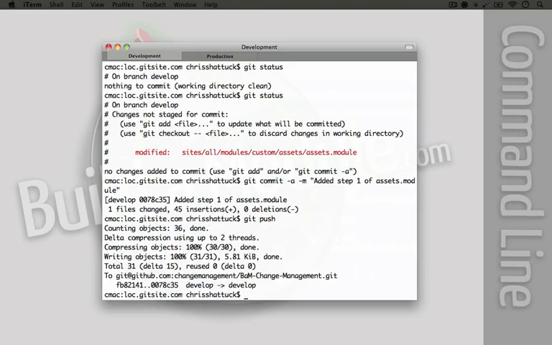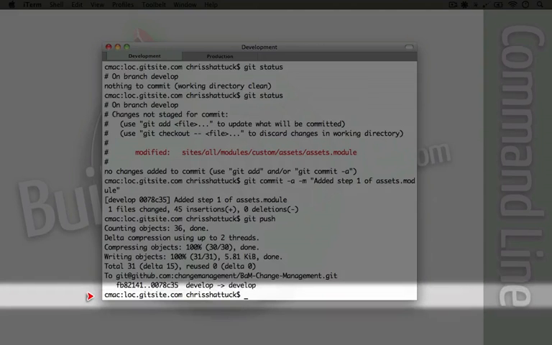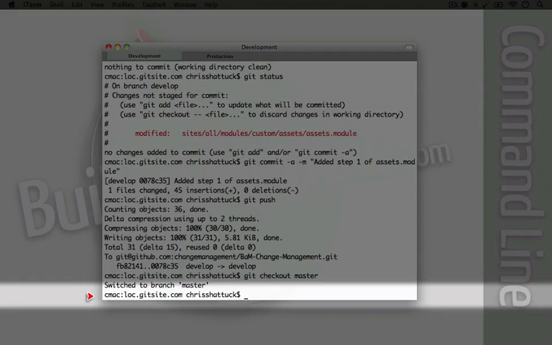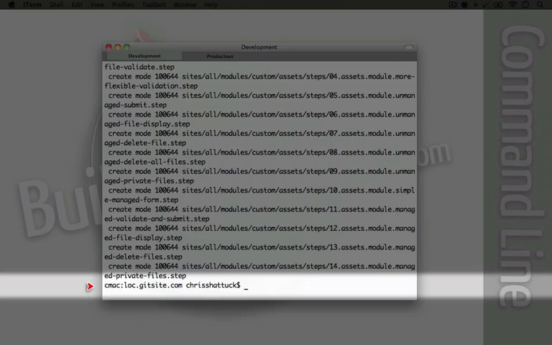So let's say all of these changes led up to a point where we're ready to make a new release into production. So our first step is to merge the changes from the develop branch into our master branch. And we've done this before. Let's go ahead and do it again. So we're going to switch to the master branch with git checkout master. And now let's go ahead and merge in the development branch with git merge and then the name of the branch. Next, let's go ahead and tag this release using the tag command.